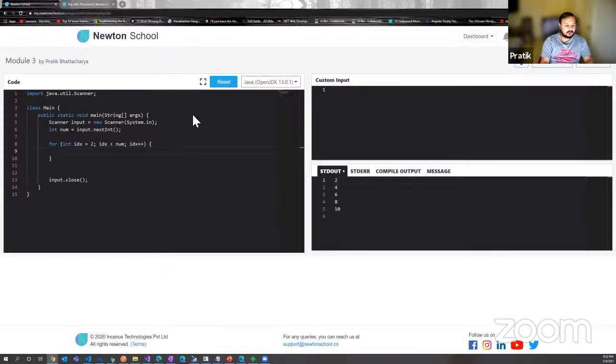Okay. Now what do I need to check? I need to check whether this index that we've given here is able to divide this number properly, perfectly or not. So how do I do that? If num mod idx is equal to 0. So what is meant by this statement? This statement means that, hey, I am able to divide this number correctly. That is, idx is able to divide that number without leaving any remainder. So if that is the case, then what happens? That means this is a composite number. That is, this is not a prime number anymore.